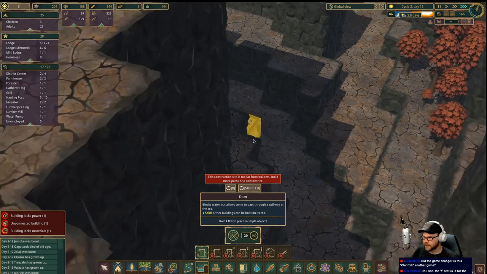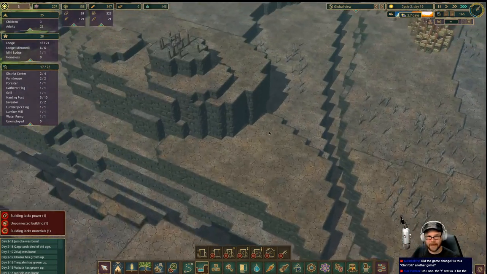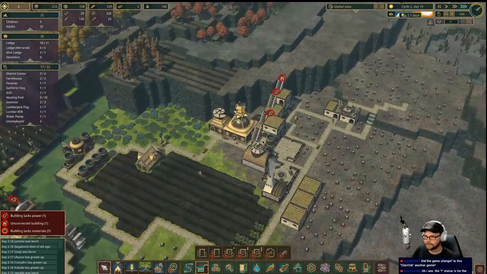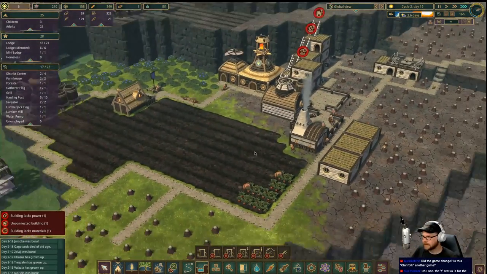No, I still need a builder's hut nearby to block that to go back up that way. Does it still say clan folk? No, it's Timberborn.